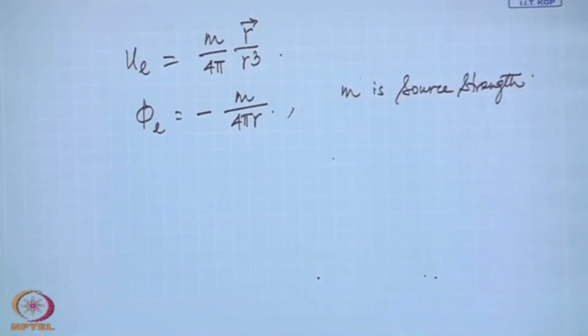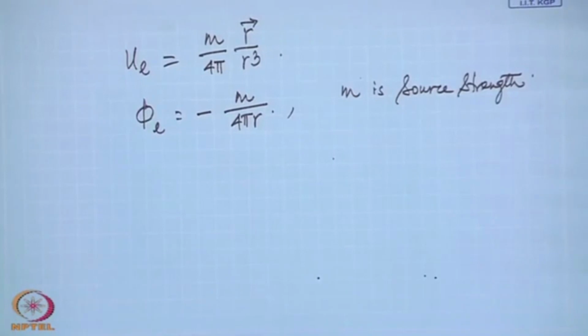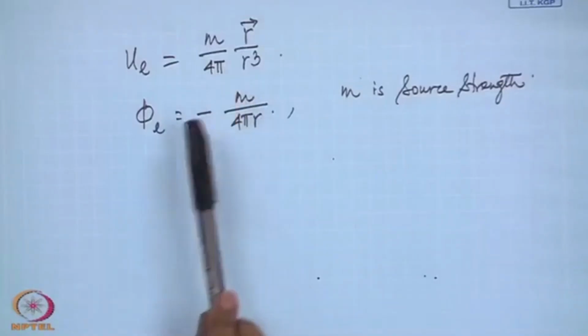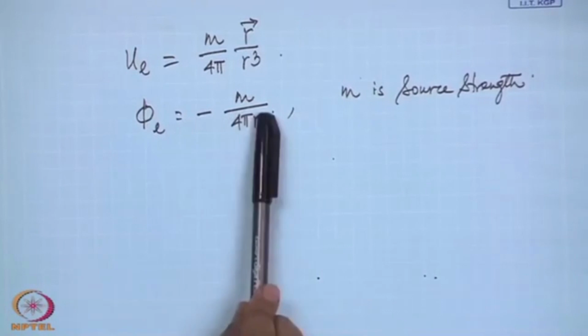Physically you can think that at one point we are increasing the volume by m, just at one point. You can very easily do it by discharging through, say, a pipe or tube. In a fluid you can have some discharge through a tube or pipe at the rate of m. So, that is a point source. So, this is the velocity field associated with a point source of strength m, and this is the associated potential.